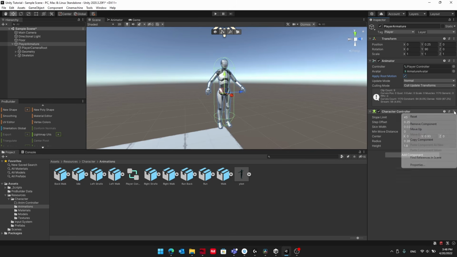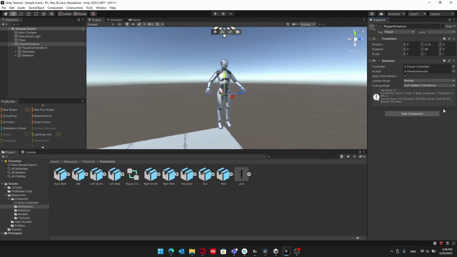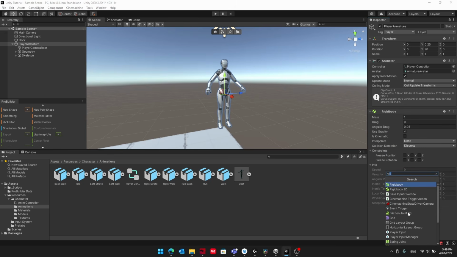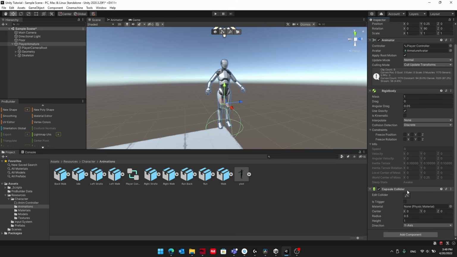Secondly, remove the character controller. We don't use the character controller and use a Rigidbody controller instead, because a Rigidbody controller allows the player to be affected by different forces. Now, search Rigidbody. And then also search Capsule Collider. We use the Capsule Collider to stand on the ground and for other collision detection purposes. For the Rigidbody, use a valid and logical mass. In this case, I use 54. And then for the constraints, freeze every rotation. And also check interpolation.